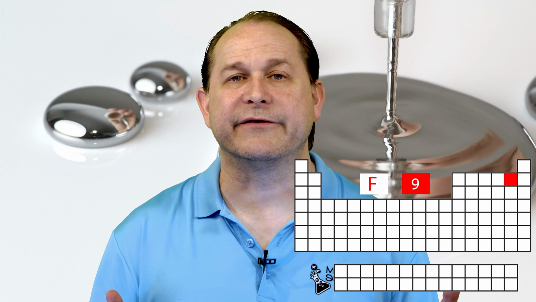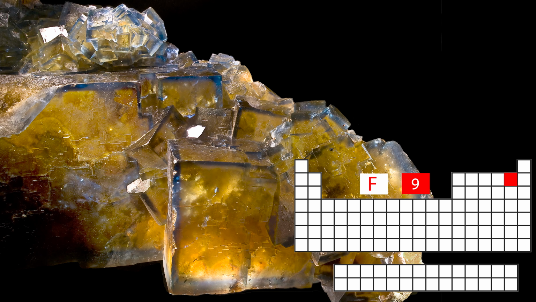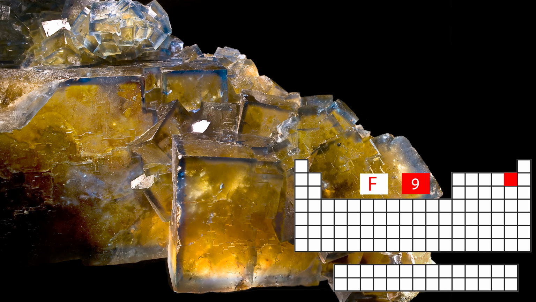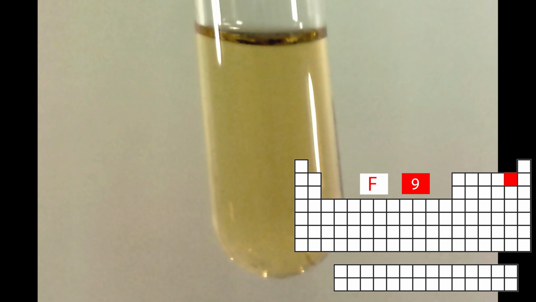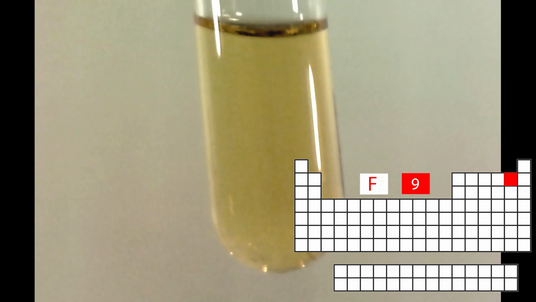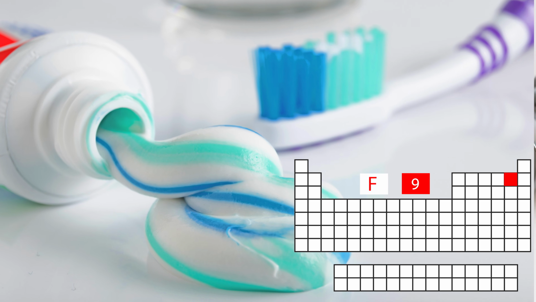Element number 9 is called fluorine. It's the most reactive non-metal, and it can form compounds with most elements. Even some noble gases, which normally don't react with anything at all, can actually react with fluorine. So early researchers studying fluorine often died or were severely injured, earning it the nickname the Tiger of Chemistry.